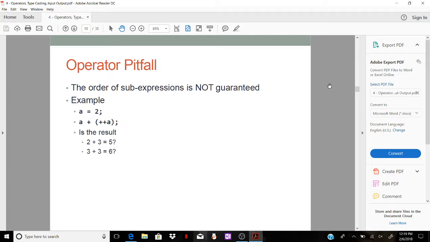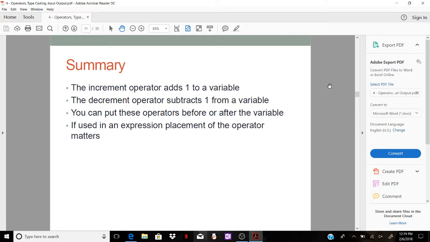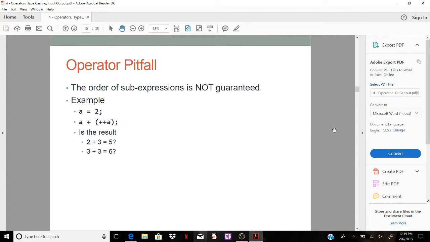And most code and computers shouldn't be open to interpretation. It's a real bad thing. So we'll write it and see what the answer is, at least in Cloud 9. Questions about these operators? Plus plus adds 1 to a variable, minus minus does what? Subtracts 1. That's really what we're trying to look at.